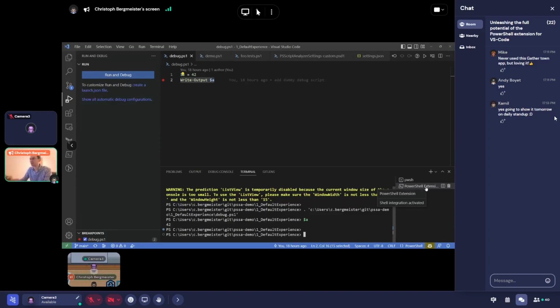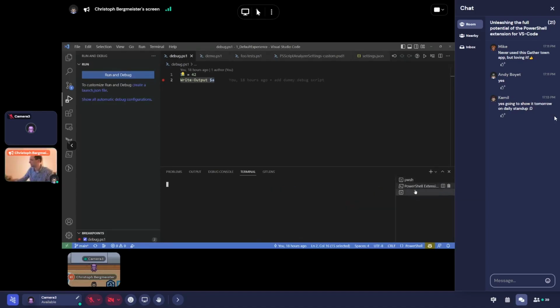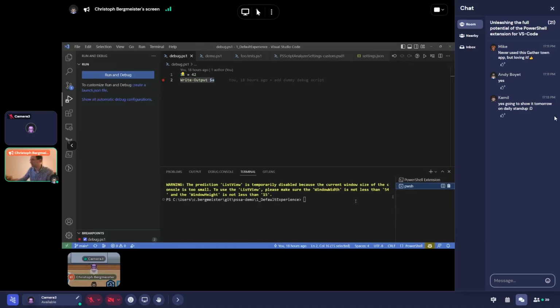So the question was coming up, what if I want to run it in a vanilla PowerShell process? I could be using a Windows terminal, or I could be starting a new PowerShell process here just by clicking the plus button here. I can customize it, so you could have different types of shells. You could use WSL, etc. You could debug this as well. This would go a bit too much in depth for this here, so we're just using standard PowerShell. And it doesn't matter if it's Windows PowerShell or PowerShell Core. The extension handles that behind the scenes for you.